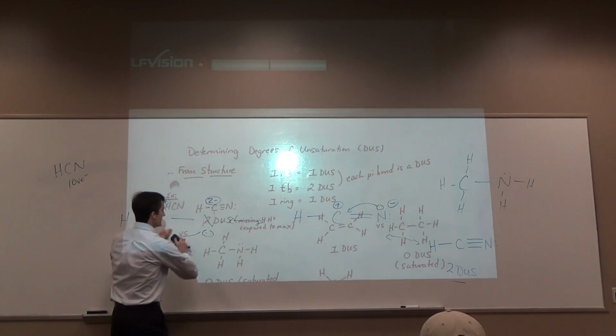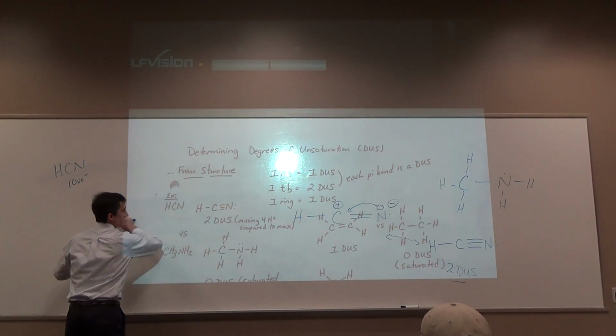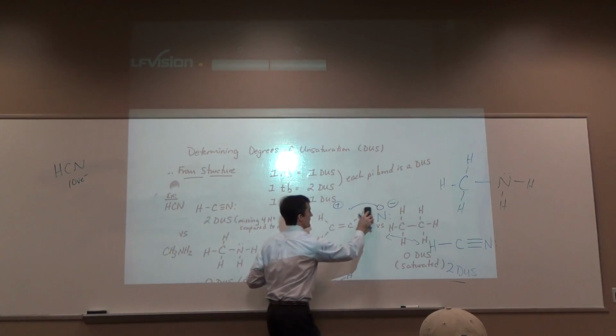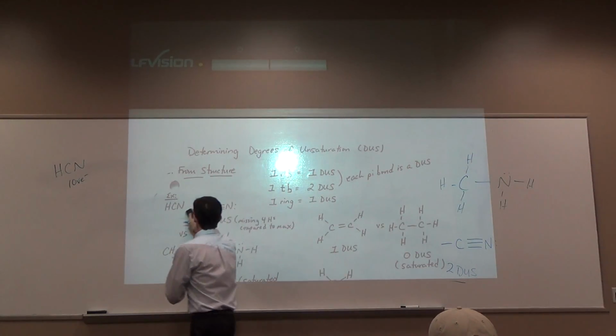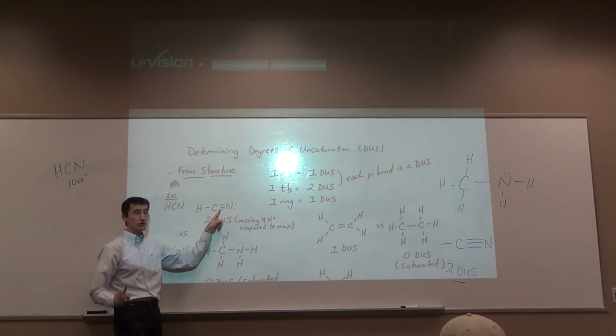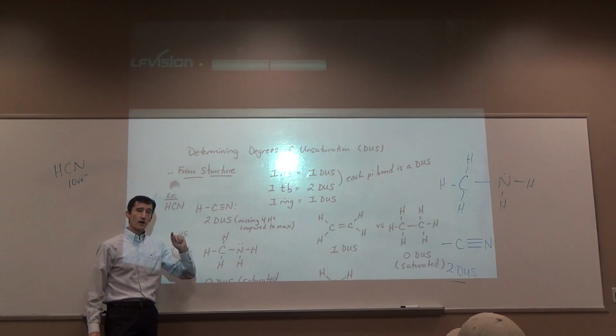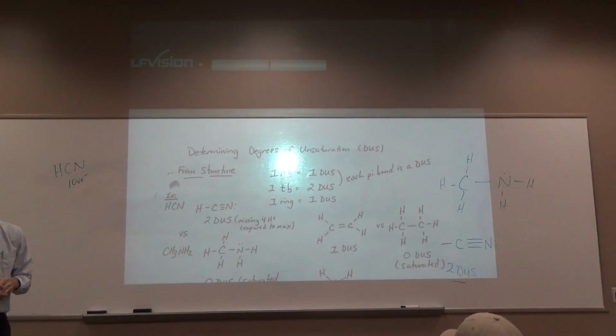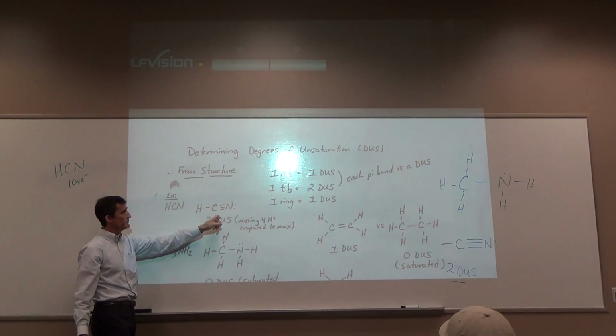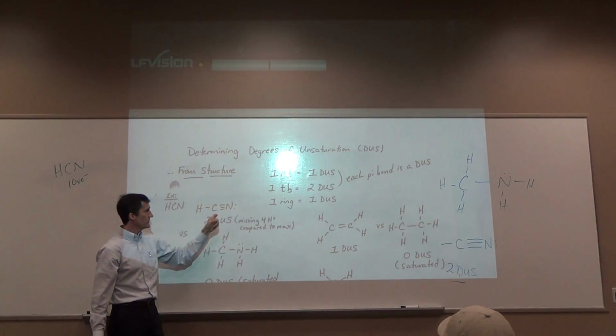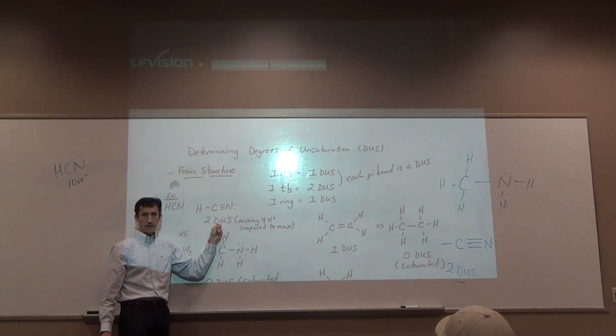Okay? We just did HCN. And so this may be a repeat. Actually, it is. HCN has 2 pi bonds. That's because your first bond is going to be a sigma bond. We'll start doing this when we're looking at hybridization. Then when you make the double bond, you're adding a pi bond to the sigma. So double bond is 1 sigma, 1 pi. Triple bond is where you end up adding 2 pi bonds to the sigma. So the triple bond is 1 sigma and 2 pi. Each pi bond is a DUS. I see 2 pi bonds, and so I have 2 DUS.